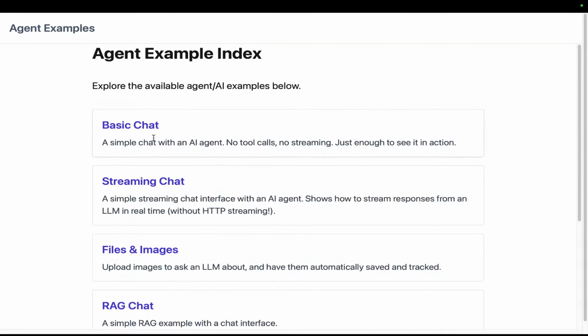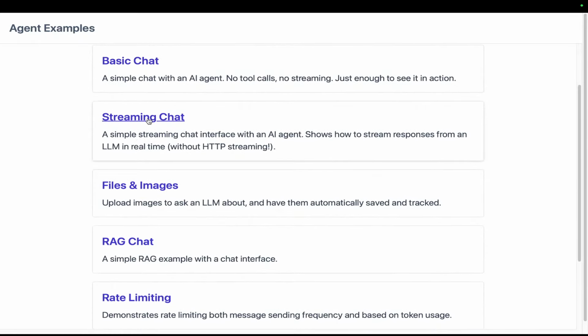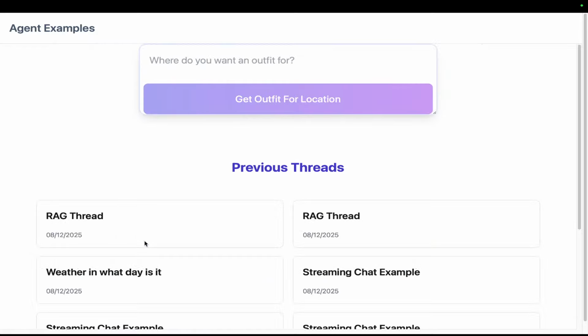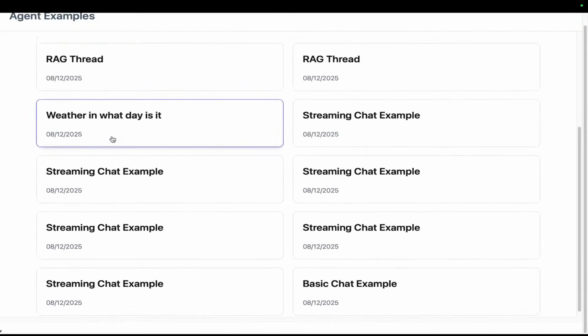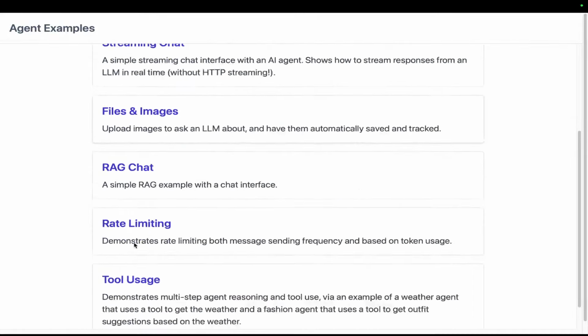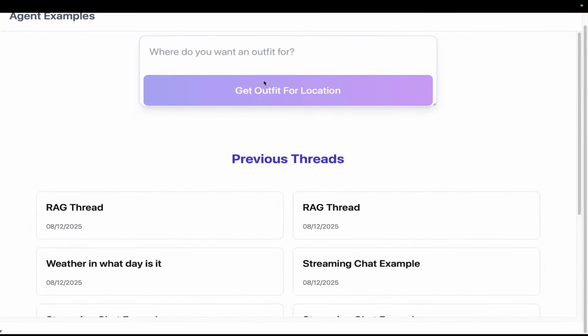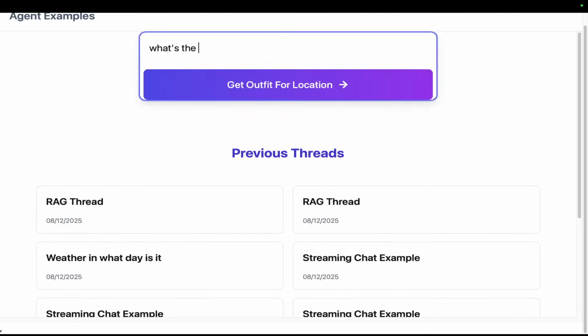Oh, this is pretty cool. I see what this is. This is just like a basic setup so that you don't have to dive too deeply. The cool thing would be if we could see the, where's the weather thing? I'm not seeing that. What's the weather? I want to go to Paris.